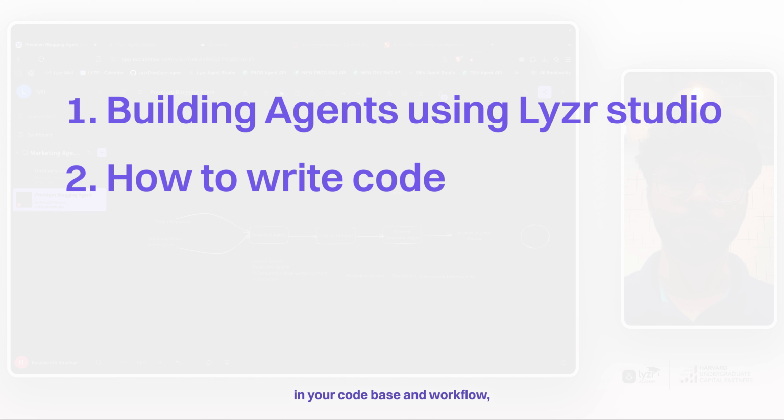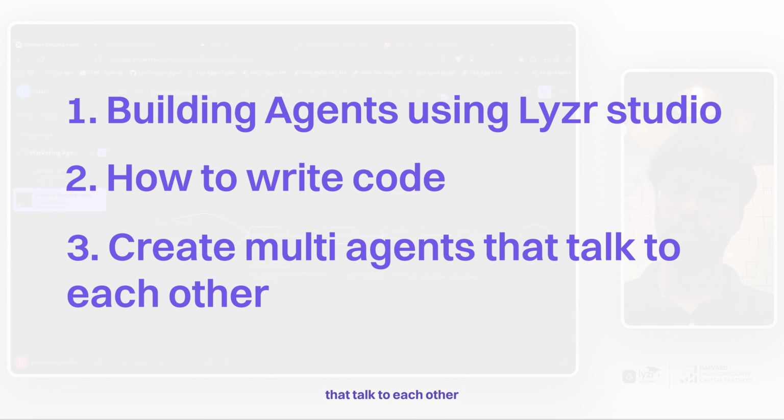Hi everyone. So this video is about a premium blogging agent that is built using Lyzr, and that is a multi-agent workflow with code. So we'll be taking a look at the important things here. Number one, building agents using the studio, and number two, how to write code to use those agents in your code base and workflow, and how to create multi-agents that talk to each other and feed off each other and give us a required output.